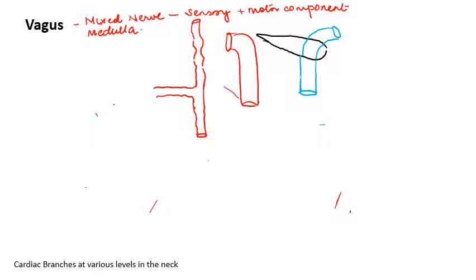Now through the intermediate compartment, as we've already done earlier, exits the glossopharyngeal. So let's make the glossopharyngeal, which is exiting, which goes in between the external carotid as well as the internal carotid artery. It is on its way to the submandibular region to supply the posterior part of the tongue. So that's the glossopharyngeal. We will be studying that in detail later. Then you've already done the accessory, which also comes out through the intermediate compartment and goes towards the posterior triangle. So this is the accessory nerve and this is the glossopharyngeal nerve.